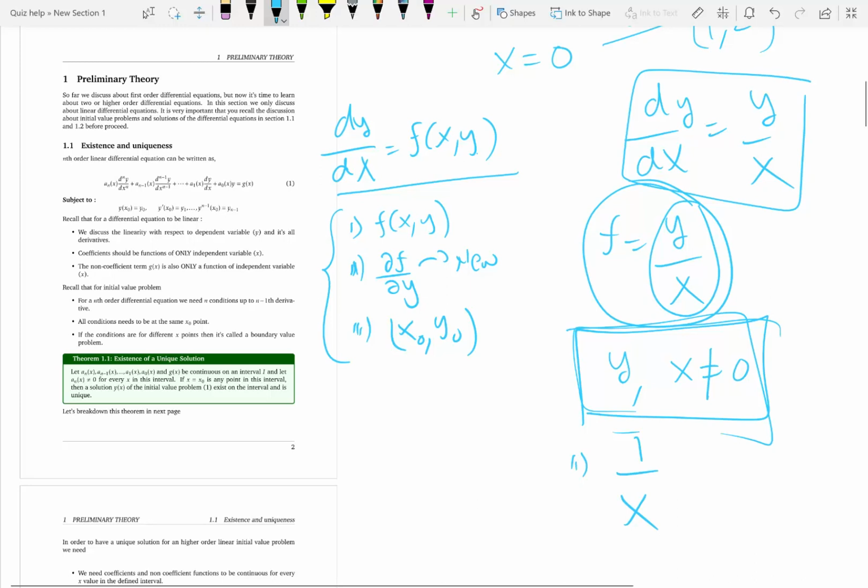So three things going into chapter 4 are very important. First, how to find whether a differential equation is linear or non-linear. Second, what is an initial value problem and what is a boundary value problem. Third, don't mix up: this theorem that I explained is only for first order differential equations. Do not apply it to higher order differential equations. For higher order differential equations, we are going to learn a new theorem in the next video. Okay, thank you.